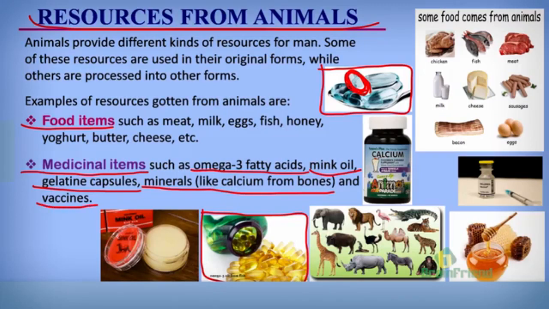Vaccines as well can be gotten from animal sources. Vaccines are a group of drugs that are given to humans, to animals, to protect their bodies against future attack of diseases. So let's say there's a disease in town, or maybe there's some kind of disease that is prevalent in an area. People can be given vaccines, certain vaccines, to protect their bodies against those disease infections. So we have different kinds of vaccines. We have vaccines for chickenpox, polio vaccines, and so on. All of these vaccines protect the bodies of people against attacks or future attacks of diseases.